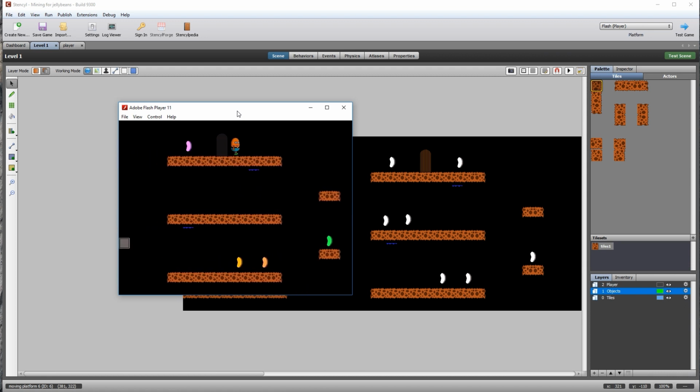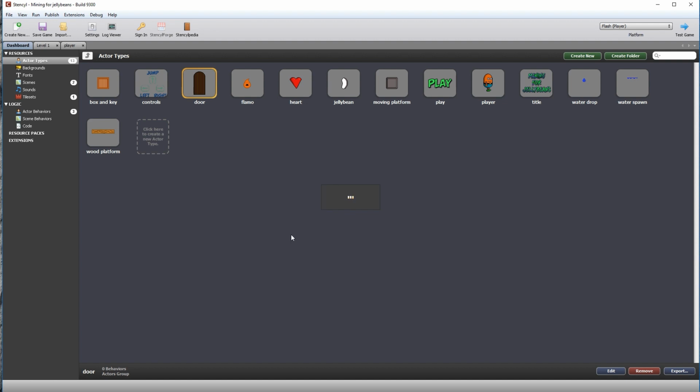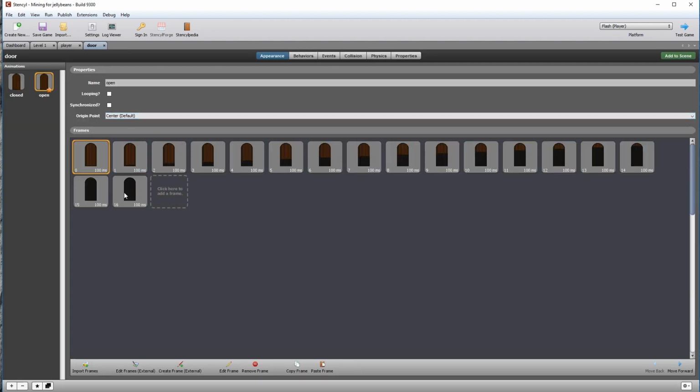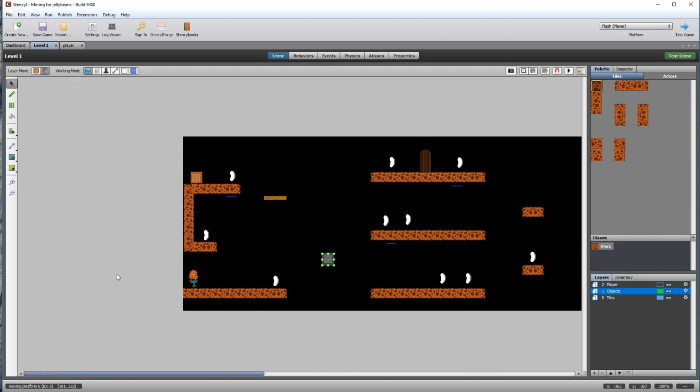the scene to scroll. Now there's an issue with this door. So double click the door and we can see that the wrong animation is set to default. This ends with the open black door that we saw. Click the star to default the closed door. Okay, finally put the moving platform back in position.